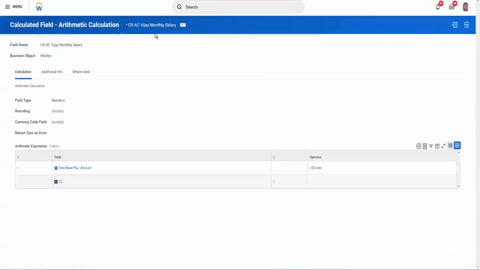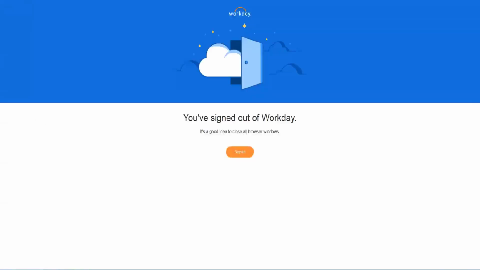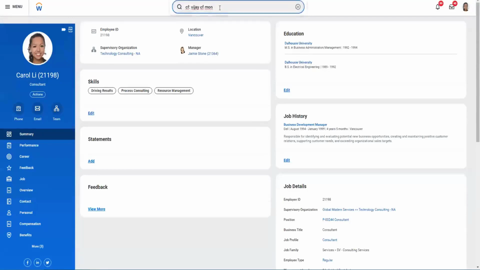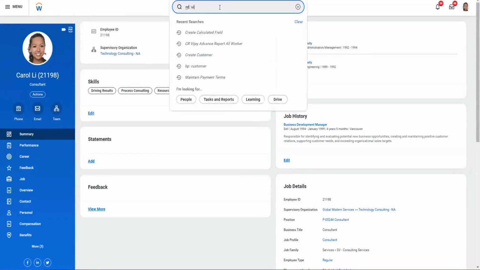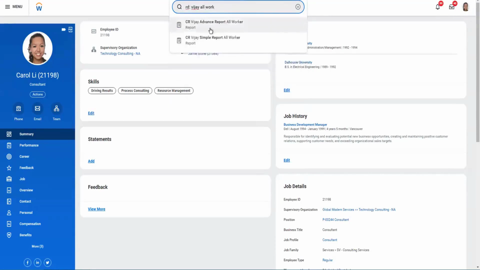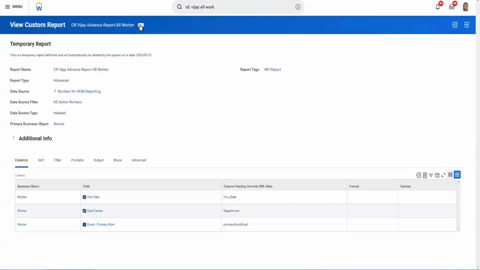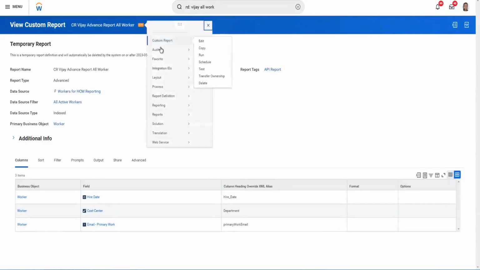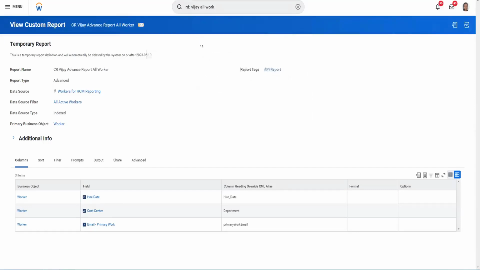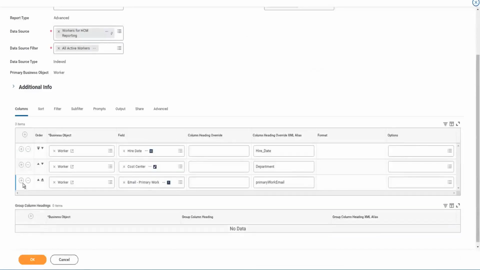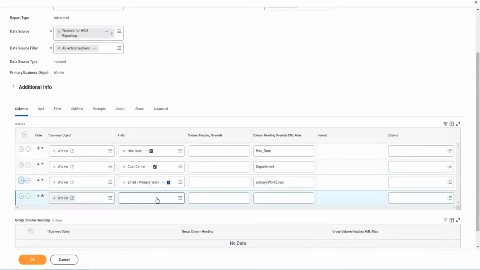Once you have created your calc field, you just copy your calc field and go to your report. This is the only way to check whether your field is working fine or not. You just add those calc fields you want to check and you go to your report.